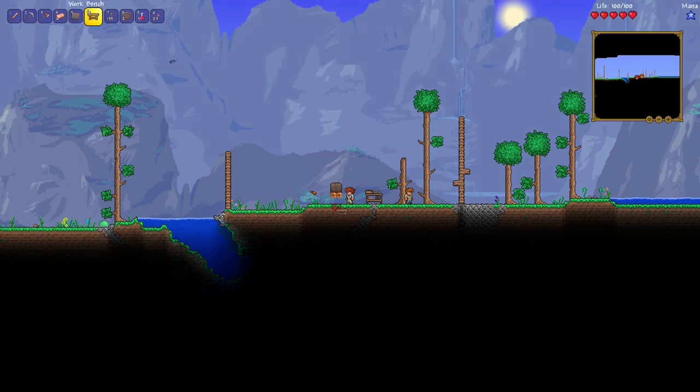Then I need to put a workbench in place of those two bars. Then I need to break the chest. And then I need to place an item frame in place of that chest. And then I need to break the workbench. And everything falls down.